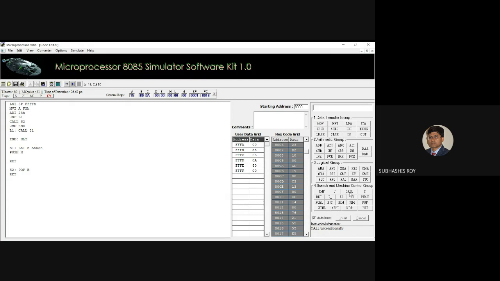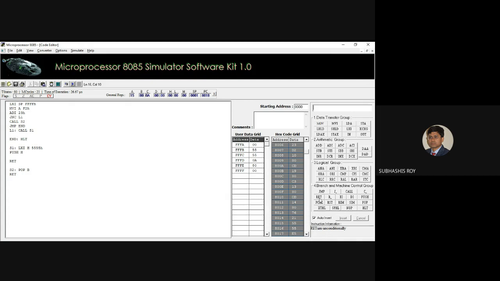But whenever you are calling a subroutine, you have to remember that in that subroutine you need to use the return instruction. Why? Because you are transferring control from the main program to your subroutine. Once all the instructions of the subroutine are executed, it should return back to your main program. For that reason, you have to use the RET instruction at the end of your subroutine, so that your program will come back to the main program from the subroutine. That is the use of the RET instruction. RET is the return instruction, used for returning from the subroutine to the main program. You can return with different conditions, or you can return unconditionally.